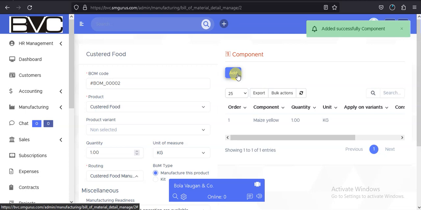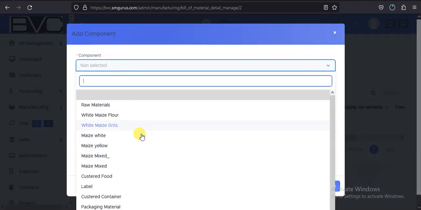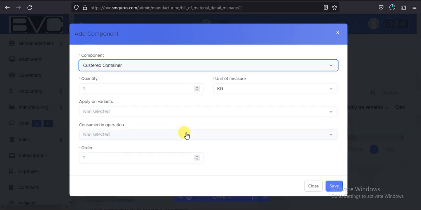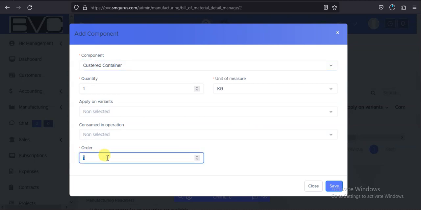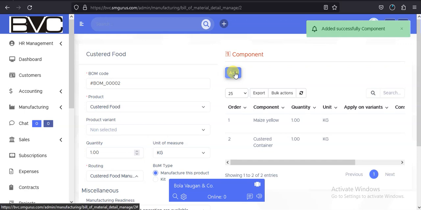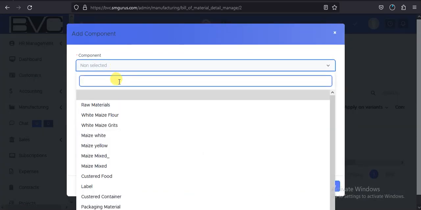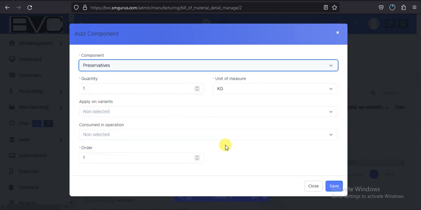The second material we need is, let's say, the container, so we can put it to allow it to be orderly. The third one, we can put a preservative, because we need preservative to keep those things.